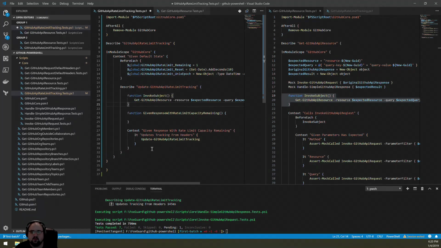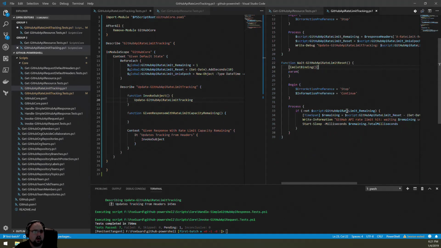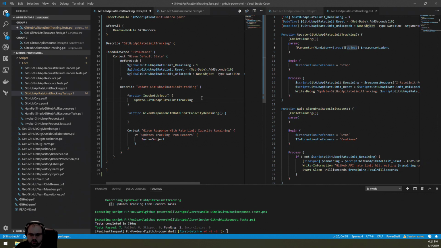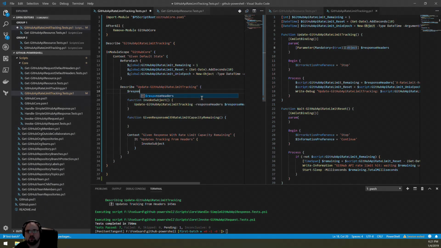Obviously, we're calling a different function, and the parameter it takes is an object called response headers. So we call this response headers, and we'll make a variable for it. Our given will set the variable, and we have to declare it up here: response headers.